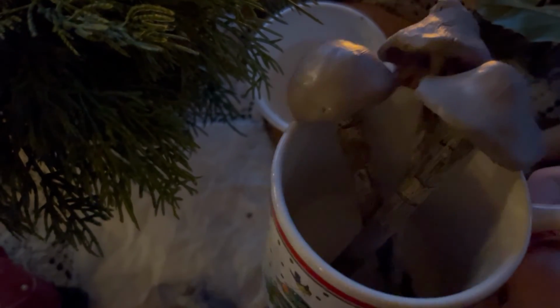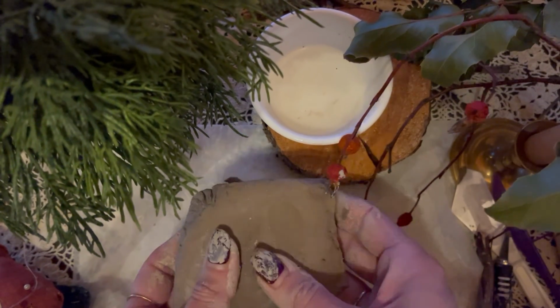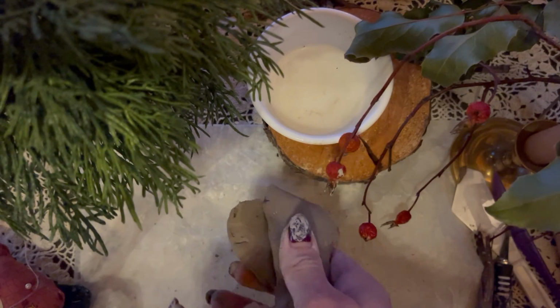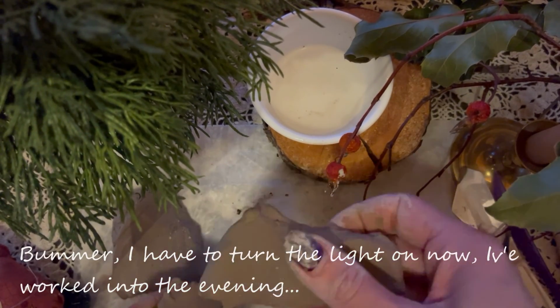And now I'm just going to check out. Aren't they so cute? I love these. And I still have this big block that I can make more from. So we'll see what we can get here.